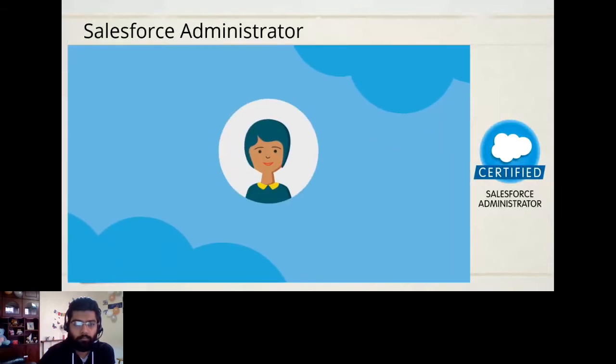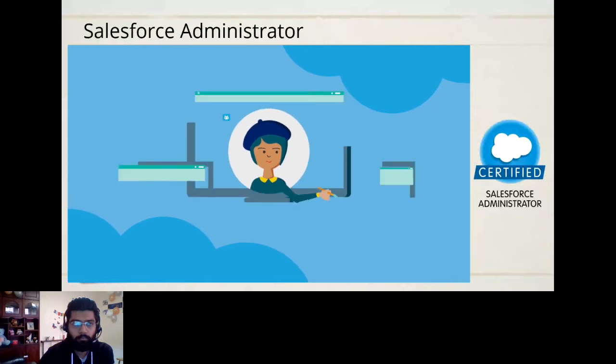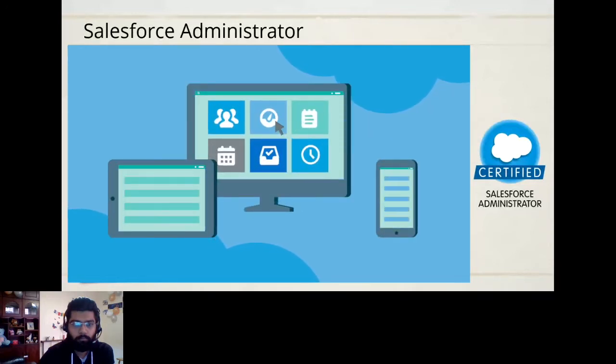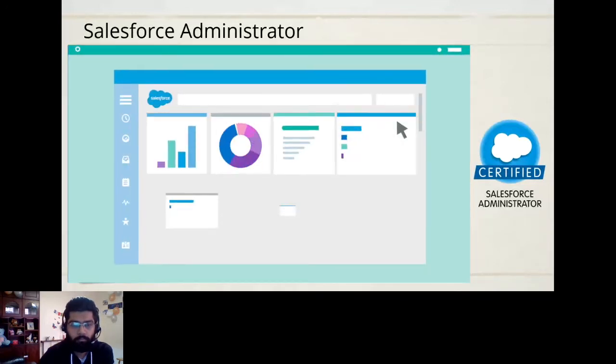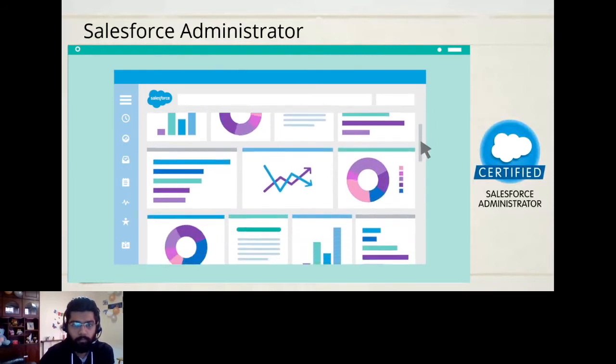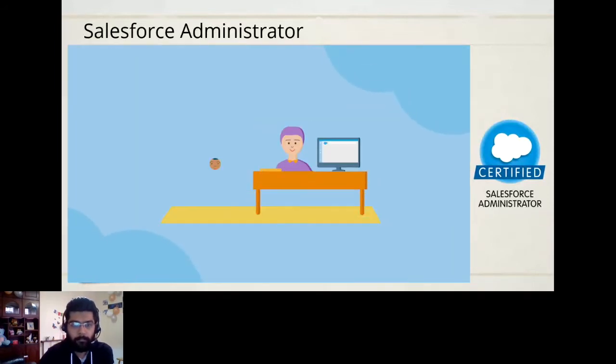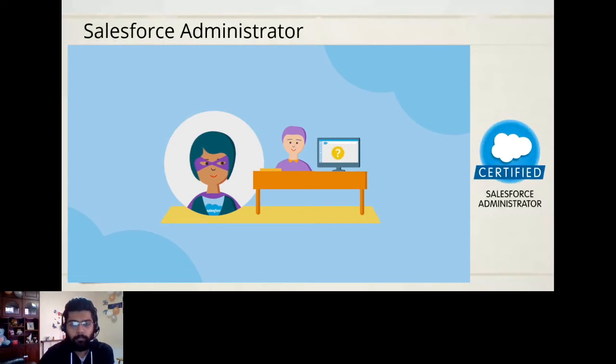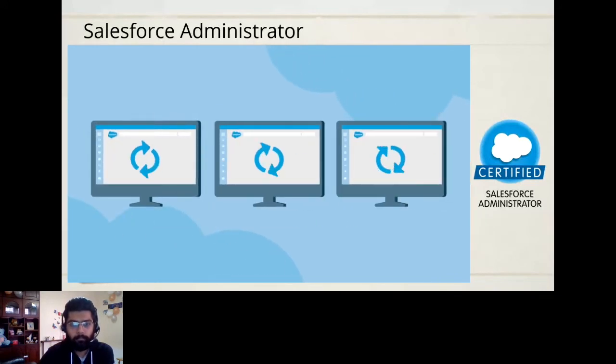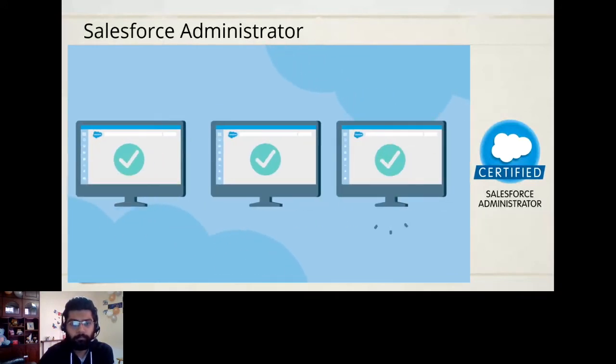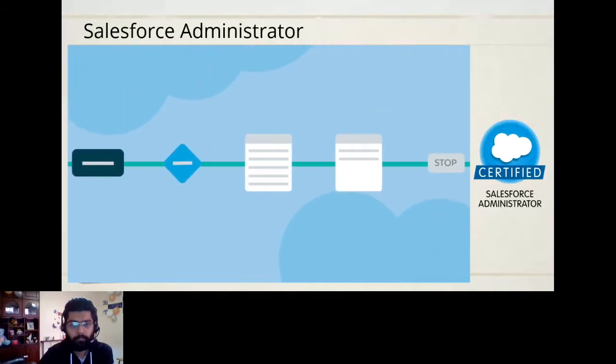Salesforce admins are part advisor, part artist. They create awesome tools on any device, like easy-to-use dashboards, intelligent workflows, and apps for any project. And most importantly, they are there whenever you need them to keep your users educated, your problems solved, and your projects moving forward.